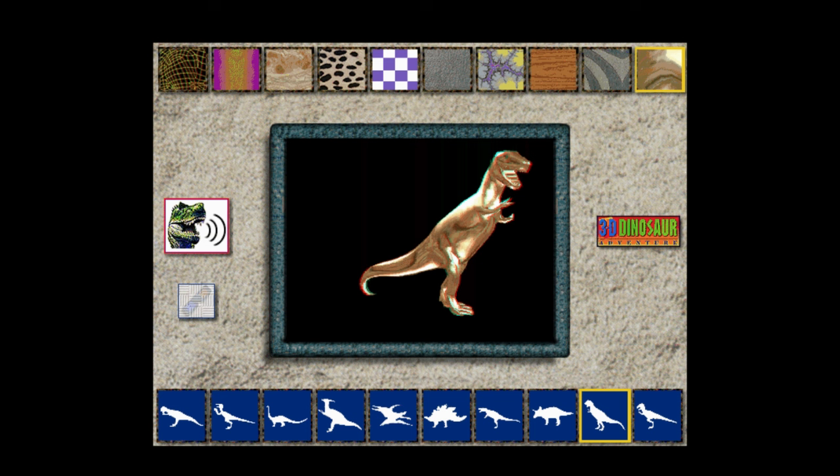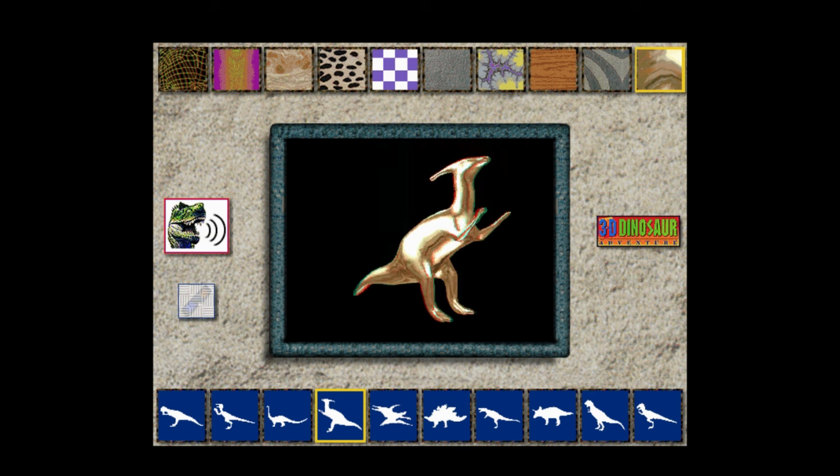Gold pattern. I'm made of gold! I can't believe it! Gold! Real gold! Wait a second, is this some kind of weird computer trick? I mean, are you going to push some button on that keyboard of yours and make me disappear? Please, don't! Parasaurolophus. Is this too fancy for a first date? Honestly, you can tell me.